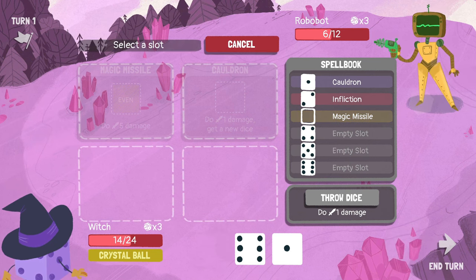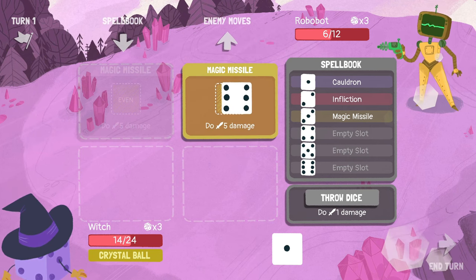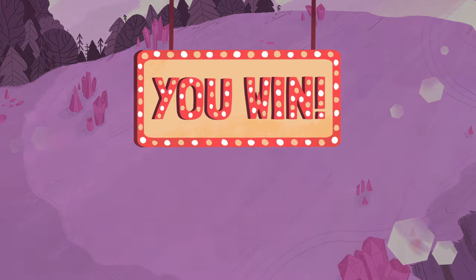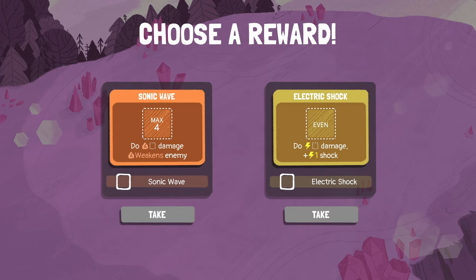Maybe not. I think I'm... Can you get Magic Missile back? I think I'm getting it. All right, so that... Bam. Oh, wow! And then bam. I see what you're doing. Uh-huh. I see. That's more technical than anything. That's really technical. All right, what sounds better? Sonic Wave or Electric Shock? Max 4 or even. Who with that?